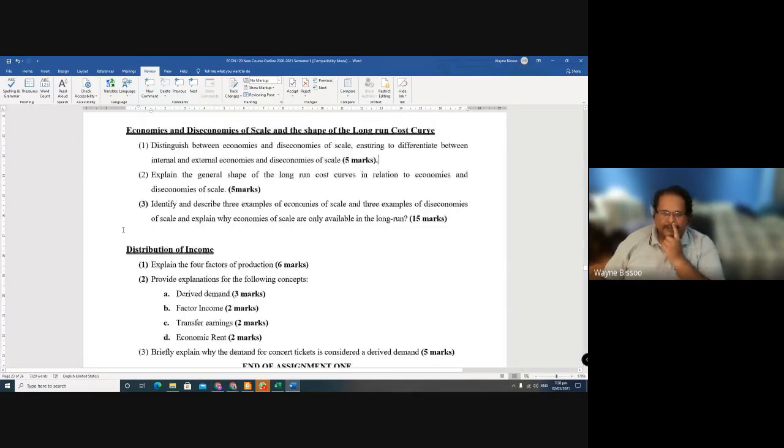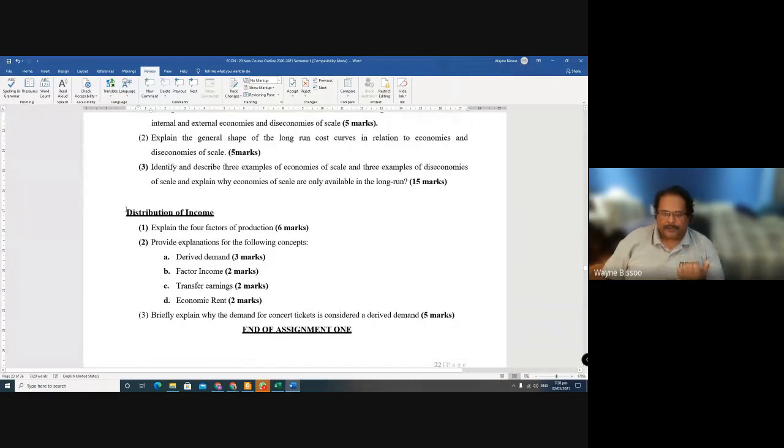And then we have the third section here, or section C, which is distribution of income. And this is all we need for you to do in distribution of income. Explain the 4 factors of production. You would meet that quite early in the course. Anybody wants to remind me, what are the 4 factors of production?